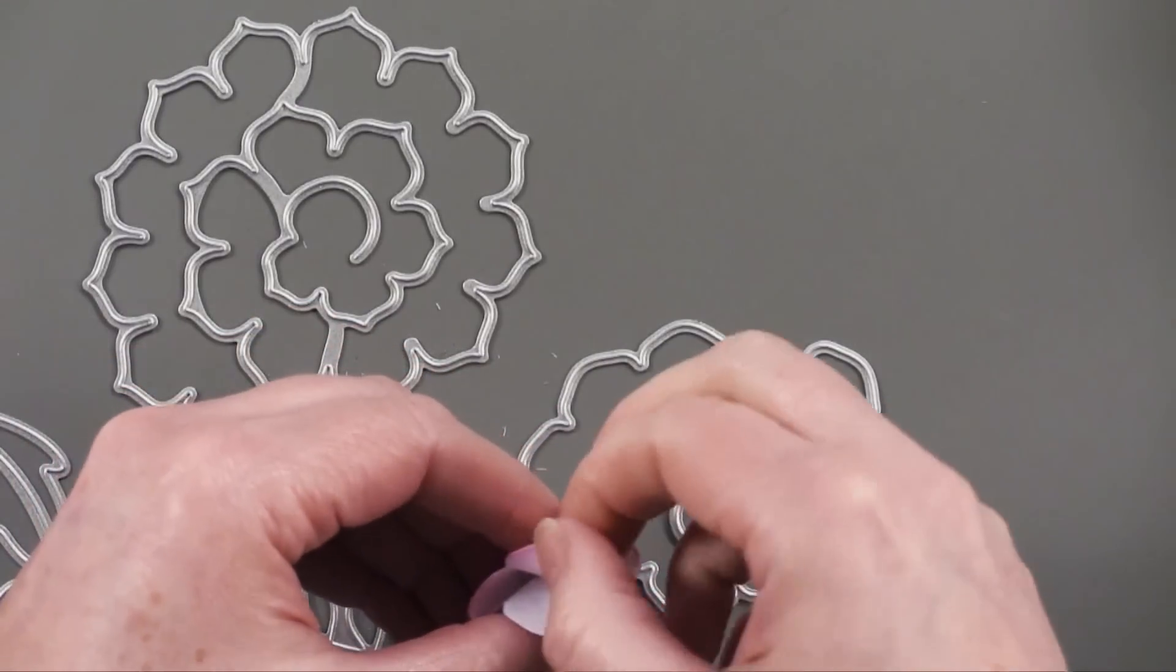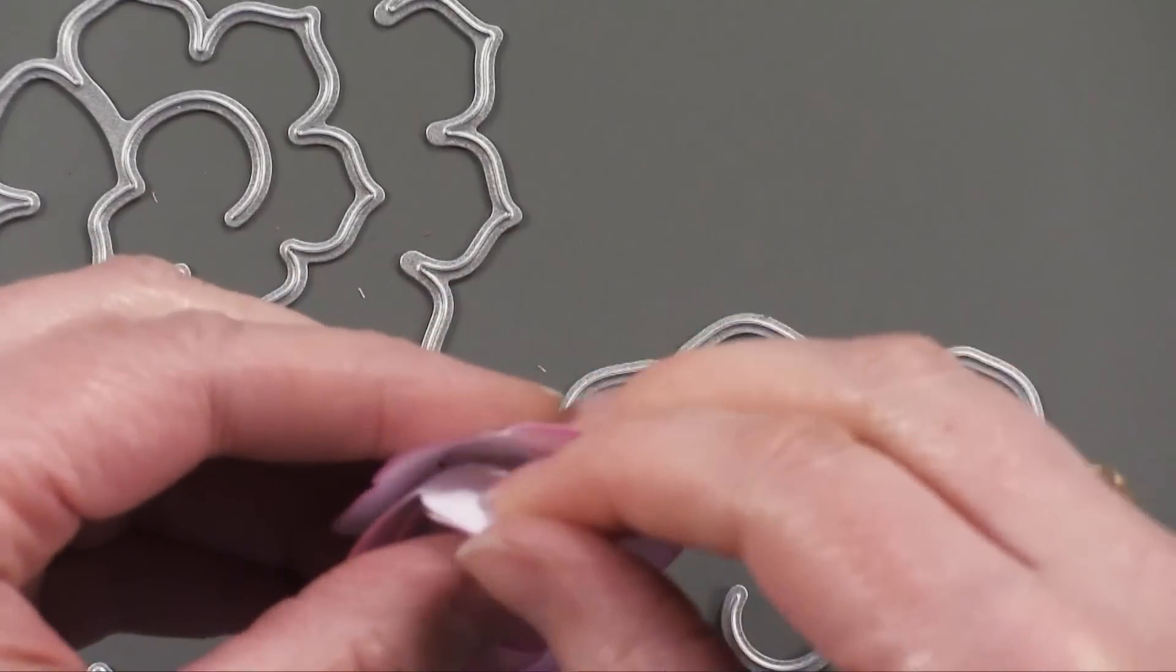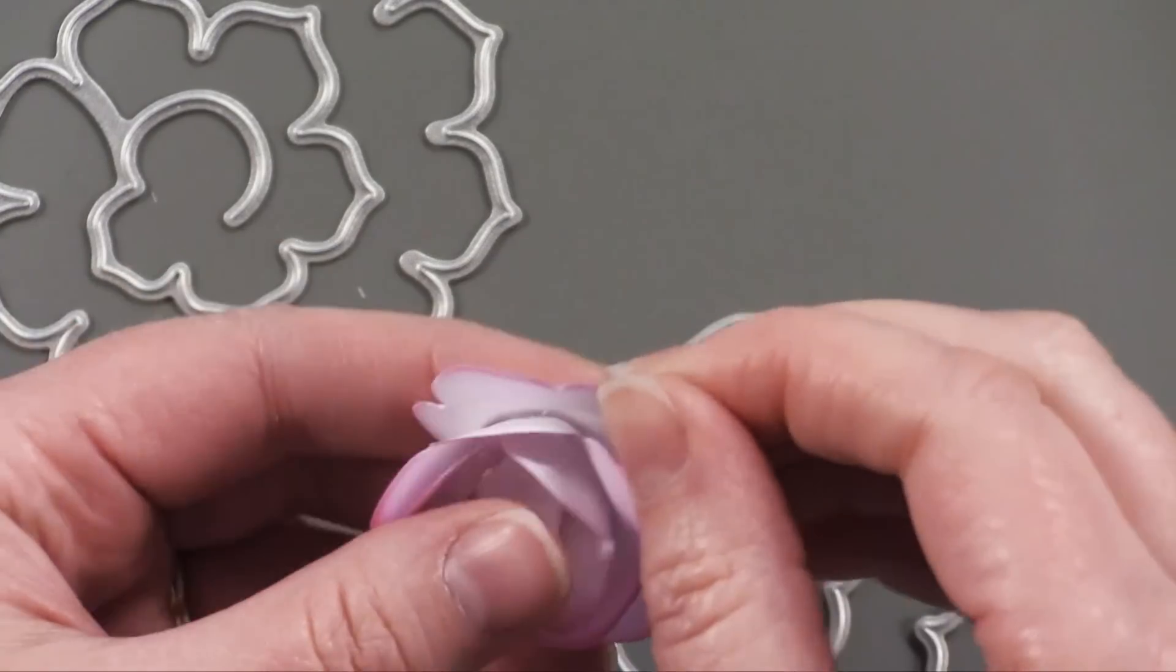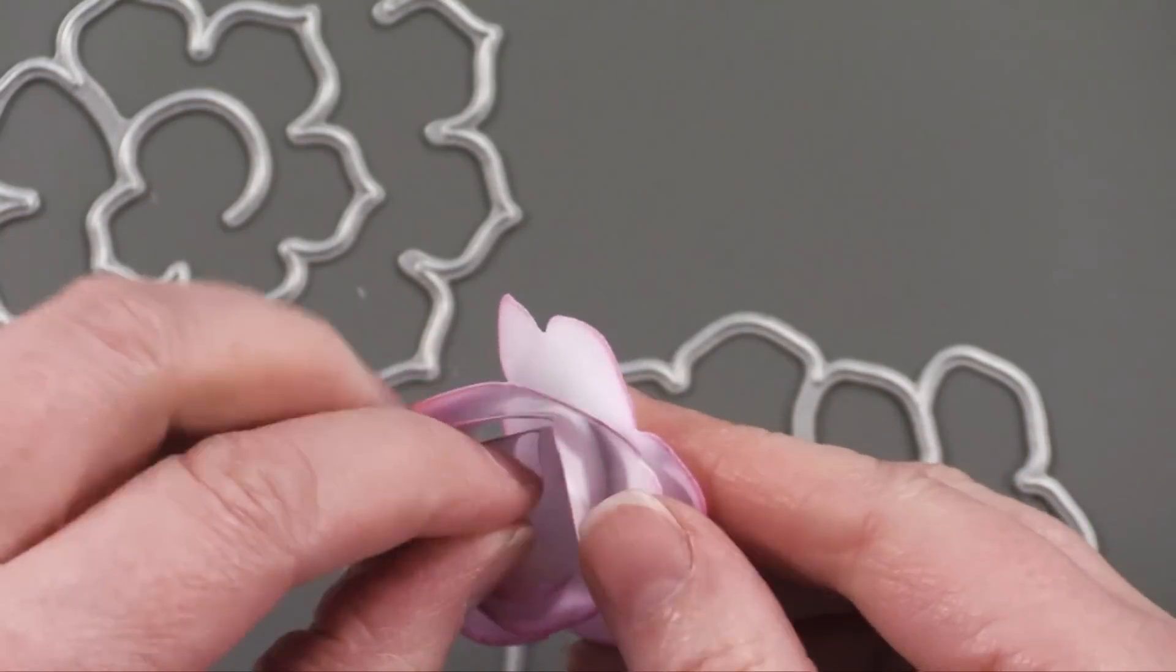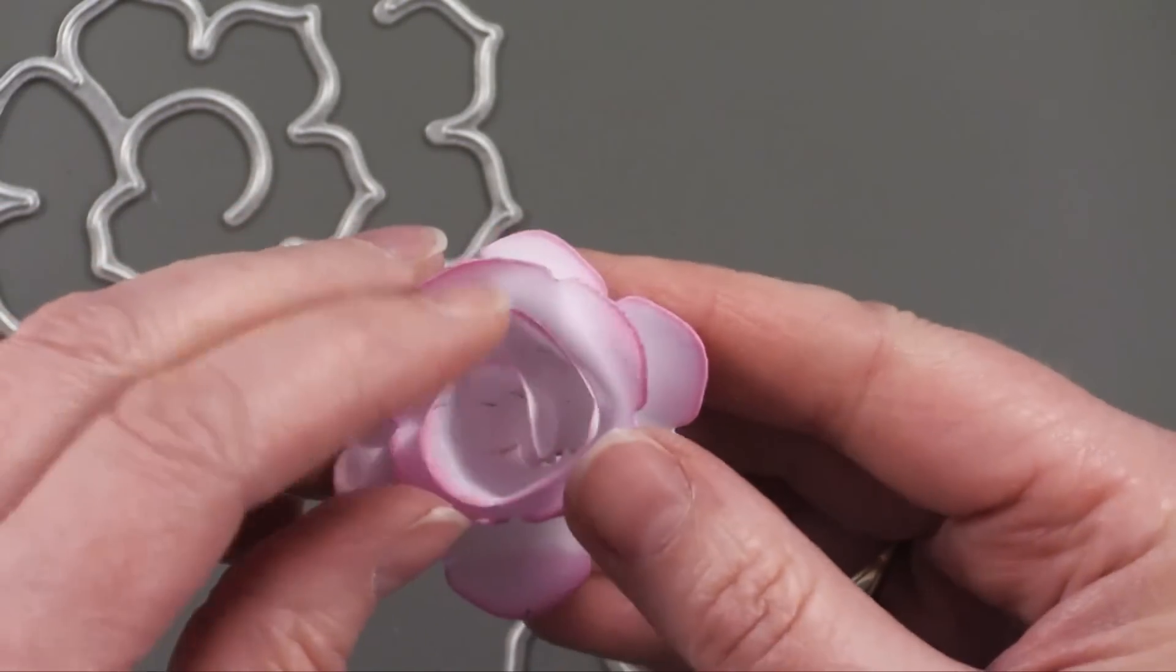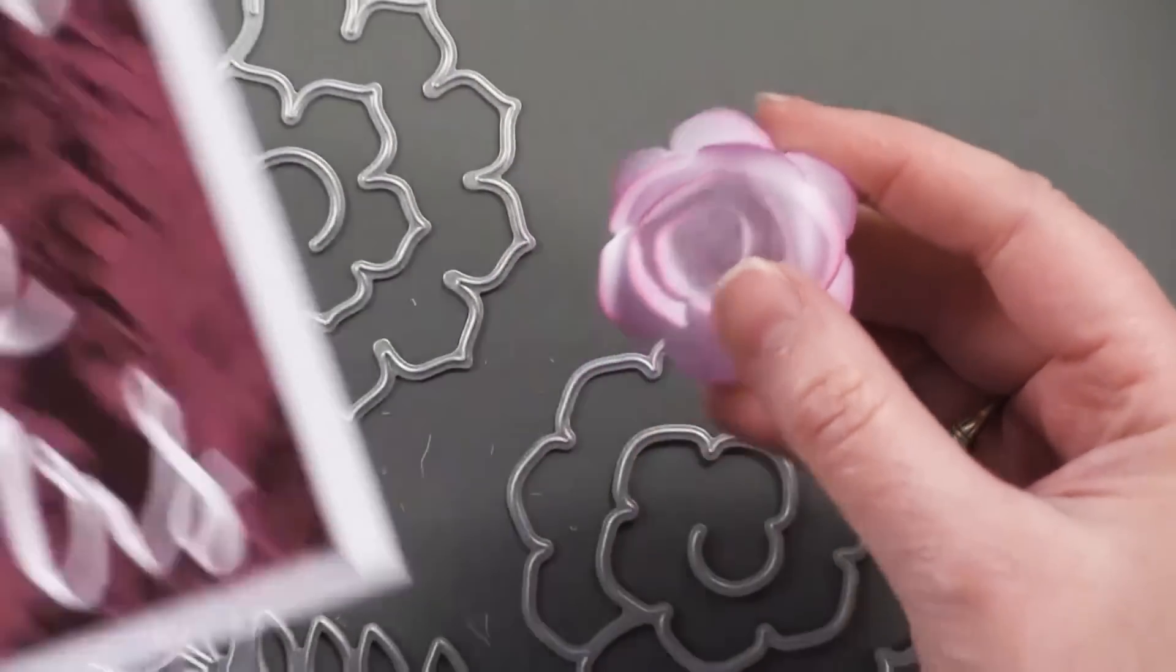And you could use, once again, the edge of your pencil or paintbrush to do this. I just like using my fingertips to go around and give that some curve. It gives you the general idea if that was all glued in place to stay there.